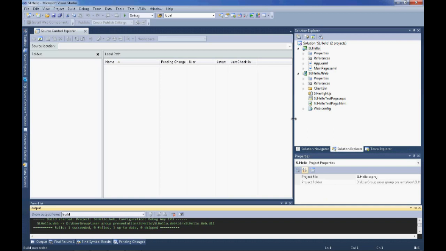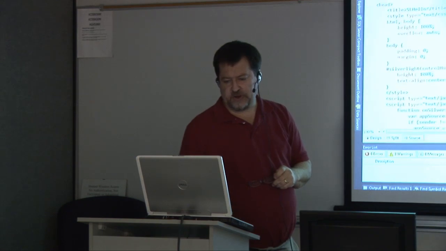Okay, so what's happening is when we start, we're going to load up one of these two things, and I'm going to show you one of these real quick. Silverlight is just big JavaScript junk, and it's that interface between the Silverlight piece and our host page. So we have a host page. Both of these contain our XAP file and the Silverlight runtime that's going to get to the XAP file, and we have to connect this up. So this is our web host, stays on the server. This is going to be our Silverlight, and is deployed on the client and run from the client. So I want to look first at, just look at the HTML code here real quick.